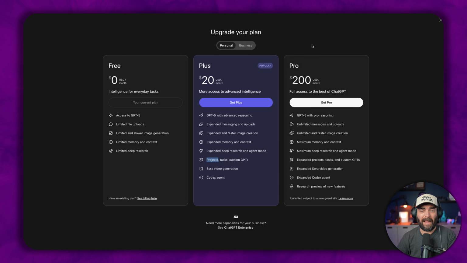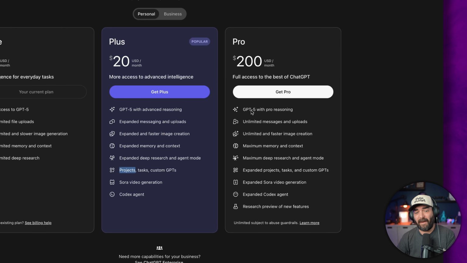And then if you want to shell out $200 per month, you get GPT-5, unlimited access to all the GPT-5 models, including their best thinking model, which isn't even available inside of Plus, unlimited faster image creation, a better version of Sora video, which will actually generate up to 20 seconds at 1080p, and they won't have a watermark on them. And again, access to the agent mode, the Codex agent, and any new features that they roll out typically roll out into the pro plan first before eventually going into the plus plan and then finally going into the free plan. So the higher the tier you pay for, the quicker the access you get to new features.